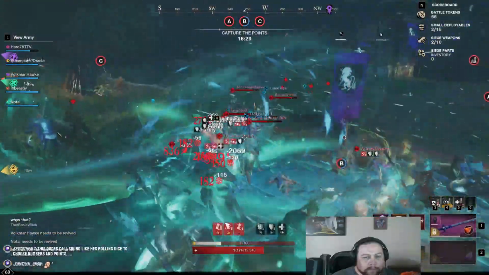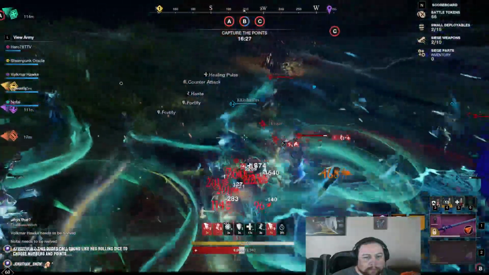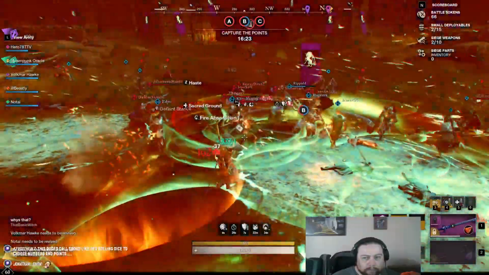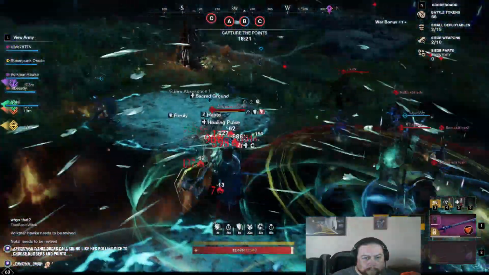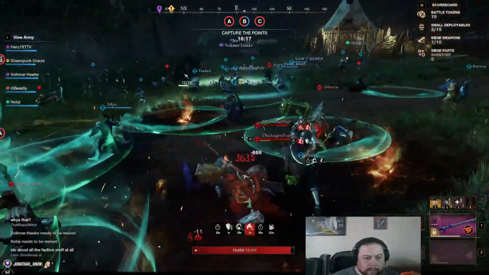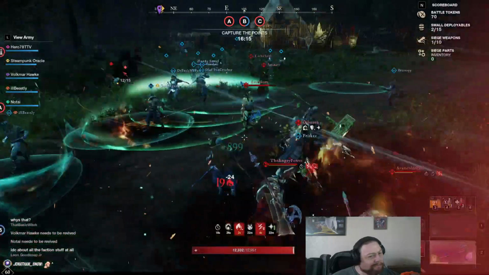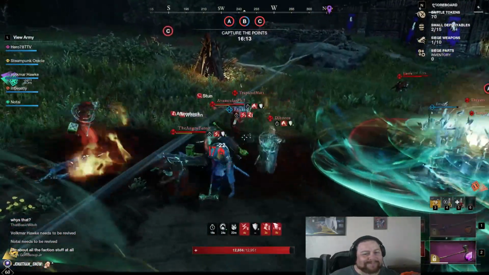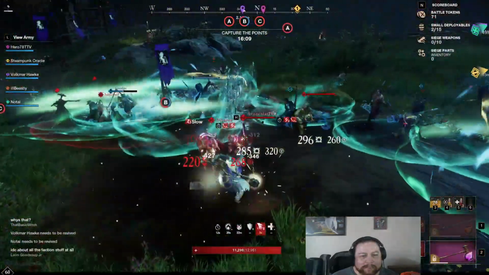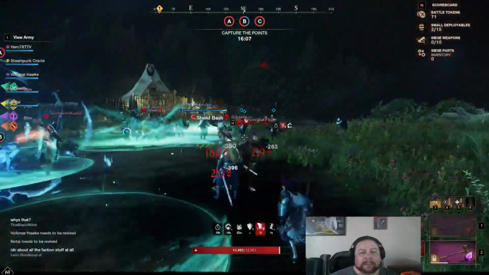Where's our groups on A? We need to send people over there. We have nobody on them. Even just go back to A. Should just keep rotating point to point. We need to pull them off. Literally not.